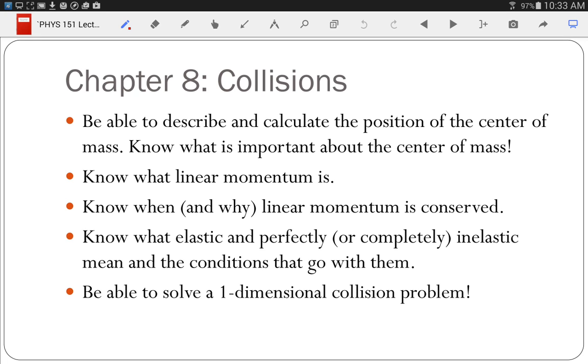Momentum is a vector. If I have a ball that's going 5 meters per second, hits the wall and bounces back going 5 meters per second, did its momentum change? Yes, it did. By how much? Well, you'd have to know its mass. Let's say its mass is 1 kilogram to make it easy. If it was 1 kilogram and 5 meters per second that direction, and ended up 1 kilogram, 5 meters per second this direction, what's its change in momentum?